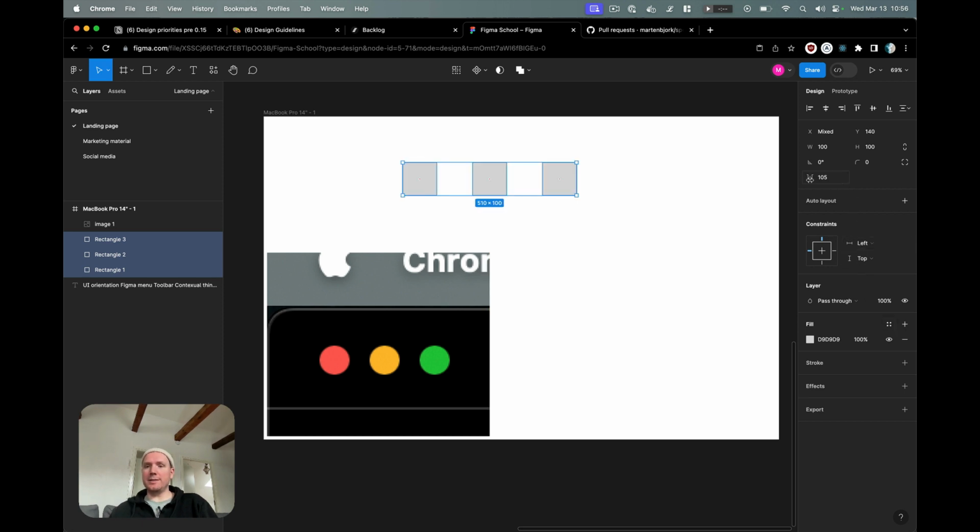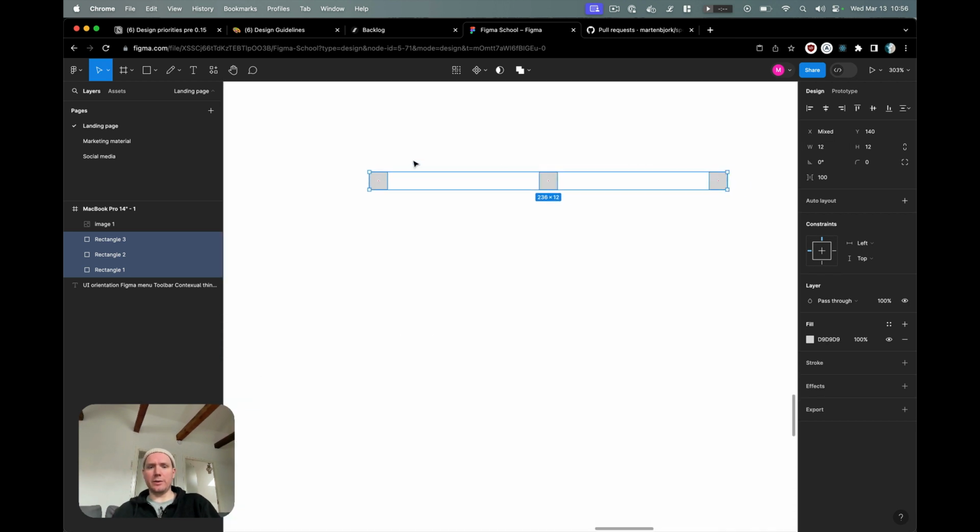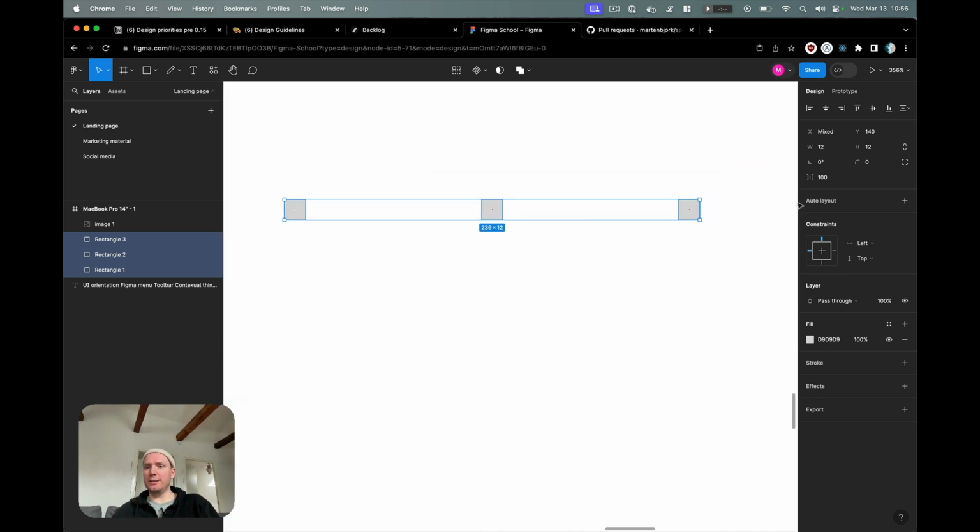And down here you have a little spacing input. And so right now the spacing, because we tidied it up, is 105 in between each. But we want to reduce that quite a bit. So let's move that down to perhaps a nice number like 8, maybe a little bit more, 12. And then we want to change the size of these guys to maybe 12 as well. And so when I change the size here, you can see kind of annoyingly that the spacing was changed again, which makes sense. And so we'll just reduce that back to something like 8.